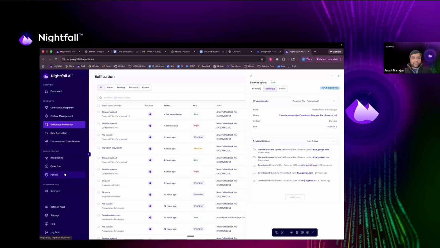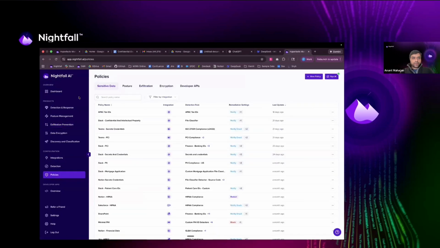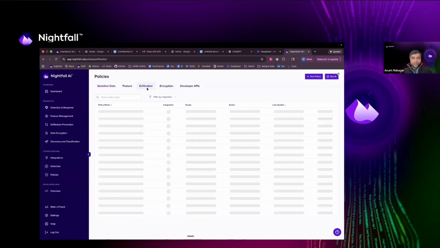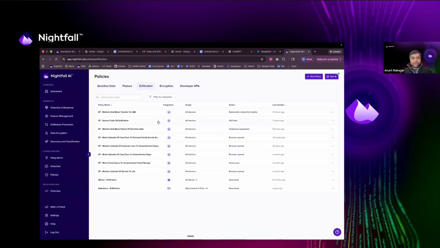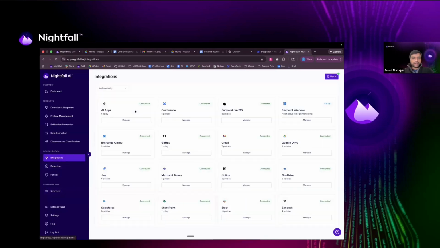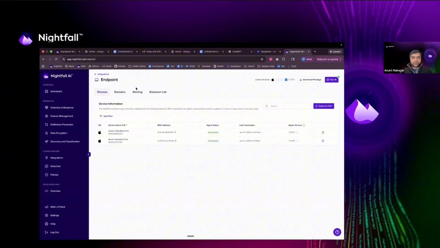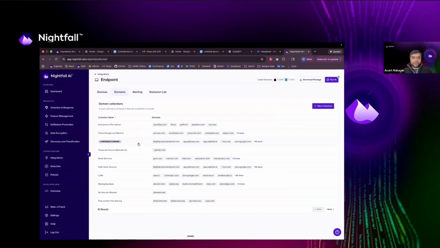And let's look at what that policy looks like that enables us to do that, right? So when you roll out the endpoint agent, there is a corporate domain collection that is created by default. If we go under domains, think of these domain collections as trust boundaries.